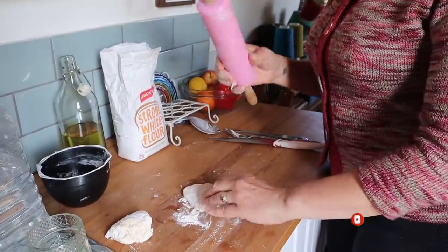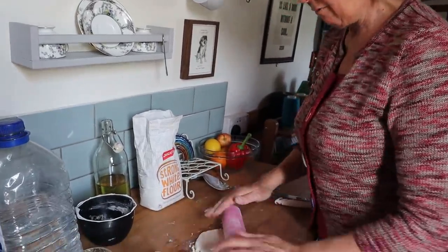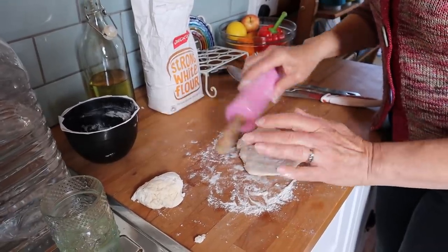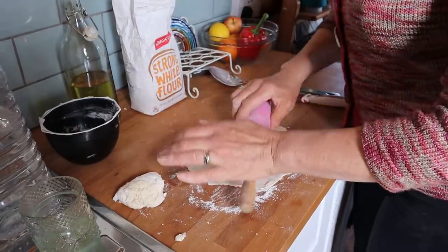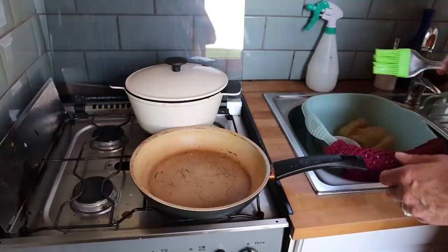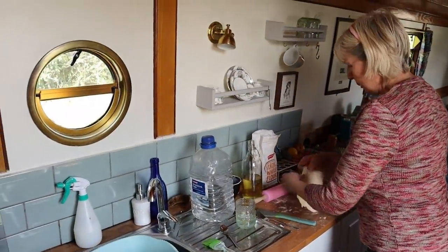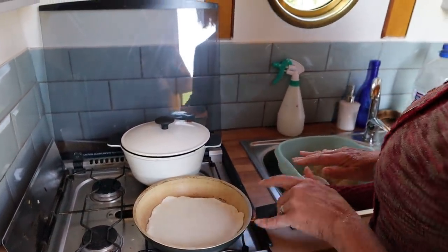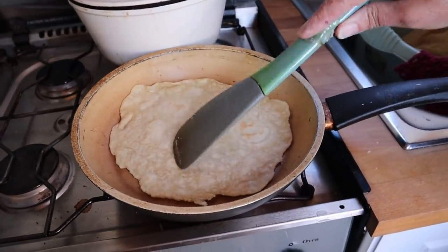You can see I've got a proper rolling pin these days — no longer a wine bottle, thanks to Richard's sister. We haven't got the excuse of having to drink wine to have a rolling pin anymore. This is a little bit sticky because I haven't left it to rest, but it really doesn't matter too much. Mine are not going to be perfectly round — it's rustic food. I've got a really hot pan with just a smidgen of oil, literally just to coat it and stop it sticking. We pop the bread on the almost-dry pan and it will start to go a little bit translucent and bubbly within minutes. And I would say that is just about done now — ready to fill.